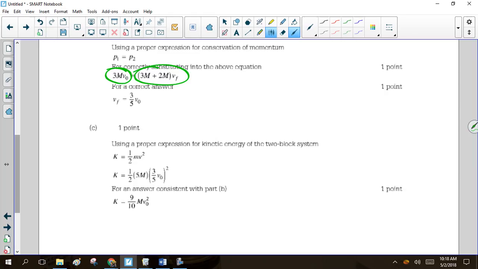What word do you have to see in the problem to know that the energy is conserved? Elastic. Okay? If it says it's an elastic collision, that means that your total energy is conserved. Here it is not. Clear? Elastic means energy is conserved. Perfectly inelastic means they stick. And then just regular inelastic is somewhere in between. I know, I hate that terminology too. I agree. All right, everybody good?